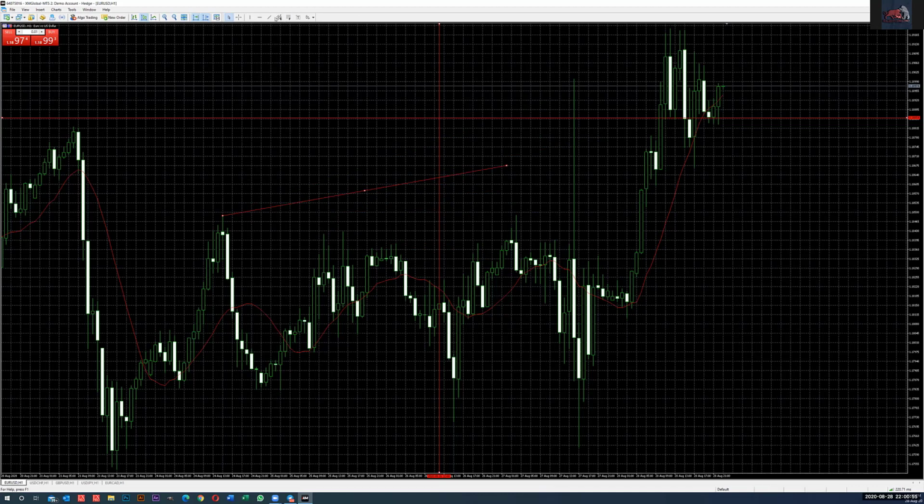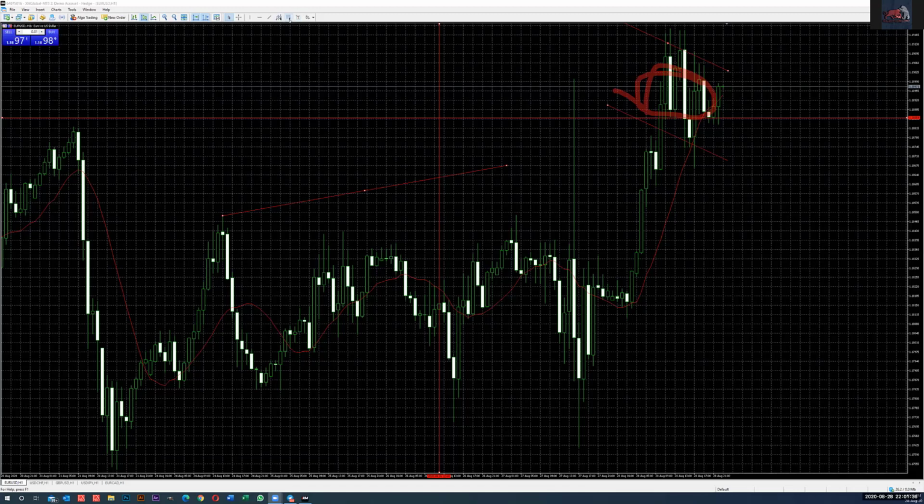Then we've got the draw equidistance channel. The equidistance channel is a channel whereby the lines are equal distance from each other. They're like parallel lines, two parallel lines. So probably price will be trading in a channel, and you want to draw the channel like here. You can already see we've got a channel here which price action is following through. So you'll be highlighting this channel here. So that's the use of the equidistance channel.